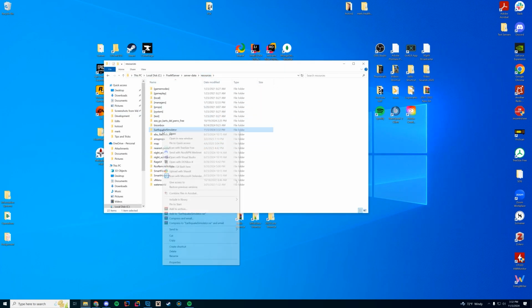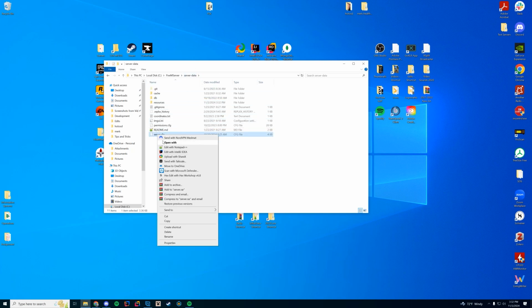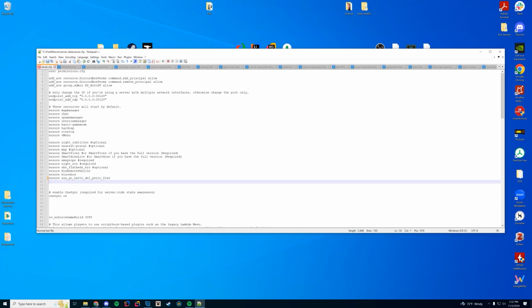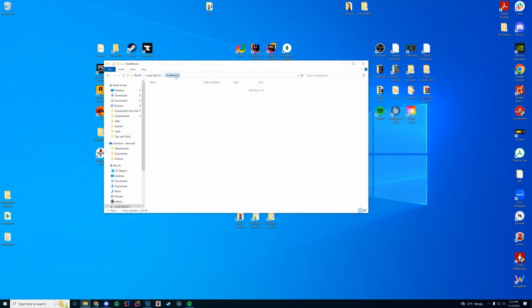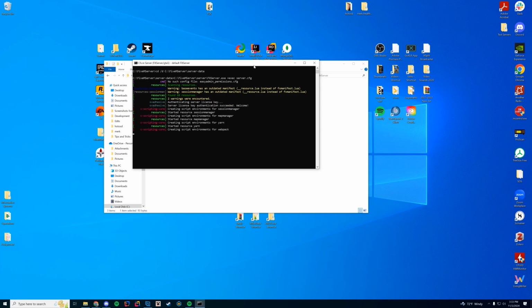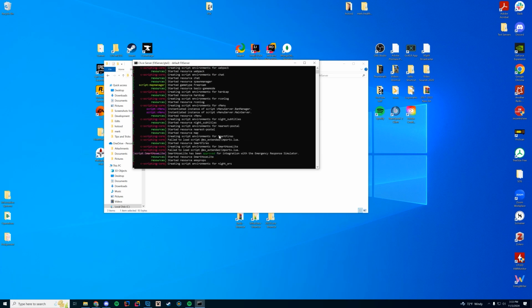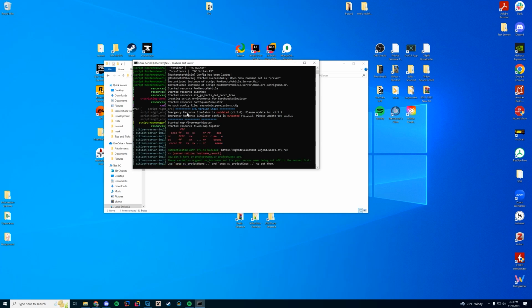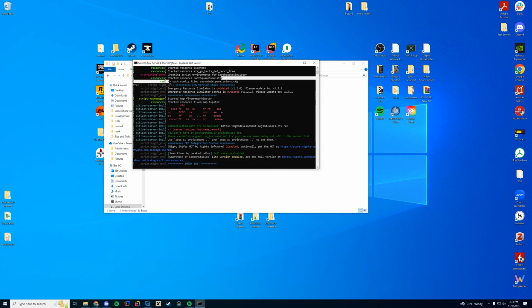Then all you have to do is add this to your server.cfg. So I'm going to rename this, go into my server data, server.cfg, edit with Notepad++. And where the rest of these resources are being started, I'm going to add ensure, the name of the resource, in this case, Earthquake Simulator, and save this file. Now, when we go ahead and start up our server, we're just going to check this console to make sure there's no big red errors, because if there's a big red error, then that will say, hey, something's wrong. But in this case, we don't. We see started resource, Earthquake Simulator. We know we are good to go. Let's hop in game and check it out.